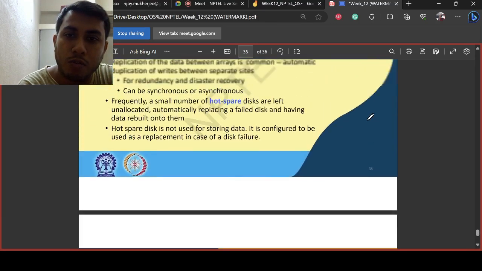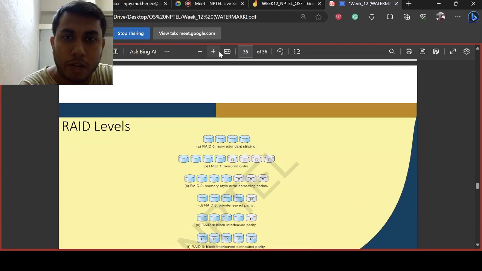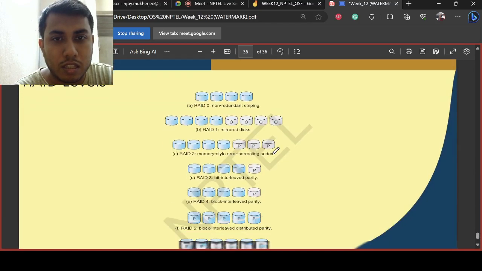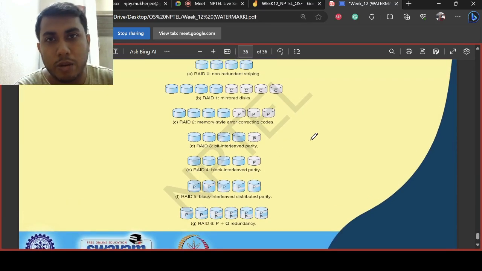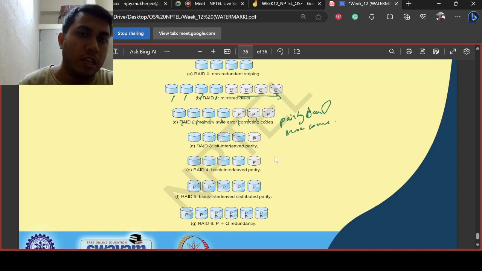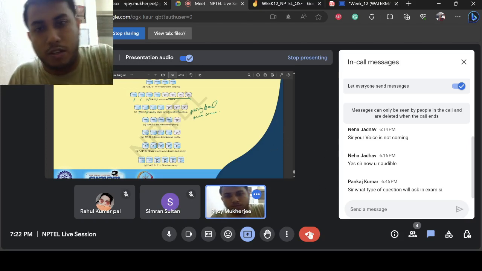And to provide redundancy, to save us from failure, a very common example is interleaving. So you have four disks. What you do is you mirror the four, or you do parity-based error correction. So these are your main disks and this is your parity disk. These are the types of redundancy checks you mostly do.